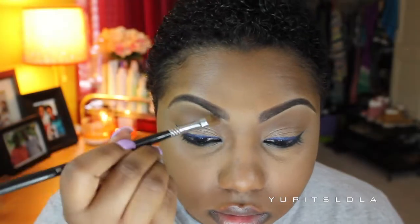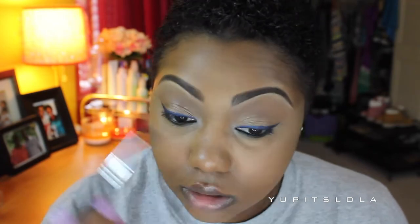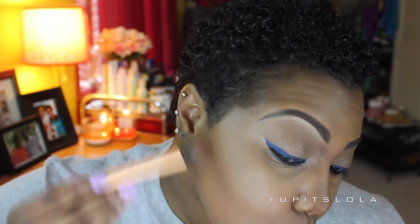For highlight, I'm going to take the color cream with a Sigma Angle brush and highlight my brow bone. It doesn't really look like she has too much of an inner corner highlight, so I'm just going to pop that in there for a subtle one. You can definitely tell that Rihanna had some contouring going on, so I'm going to take my MAC Fluffy brush with my Sleek Cosmetics Contouring Palette in Dark to chisel out my nose and cheekbones. Then I'm going to blend out that contour with my CoverGirl Ebony Bronzer and a Real Techniques Contouring Brush, and follow up by contouring the rest of my face.